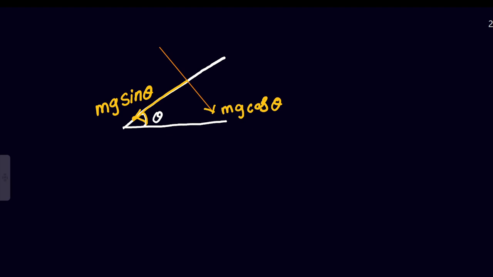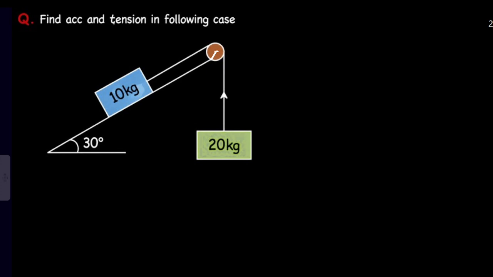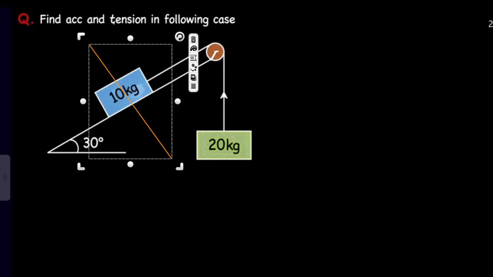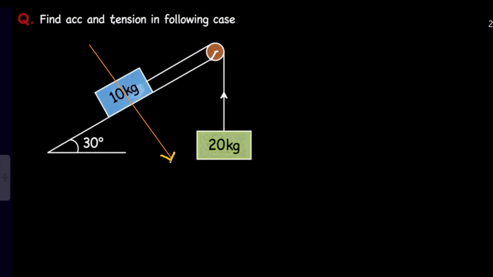Yes, along the inclined plane. Now look at this. First we draw a perpendicular line. Now this component, what is it? You tell me. Mg cos theta, theta value 30 degrees is given. Now this direction is mg sin 30. So m is 10, g is 10, into sin 30. How much is this value? Simply 50, right?